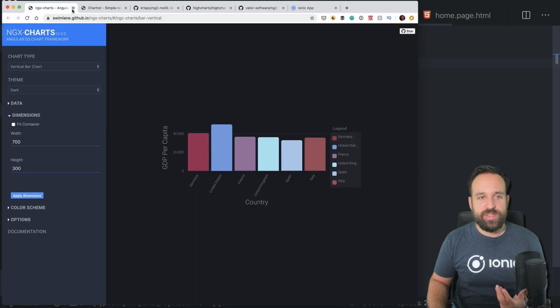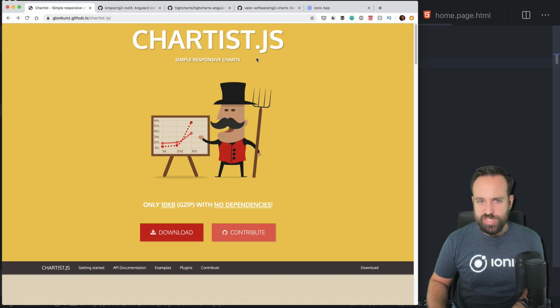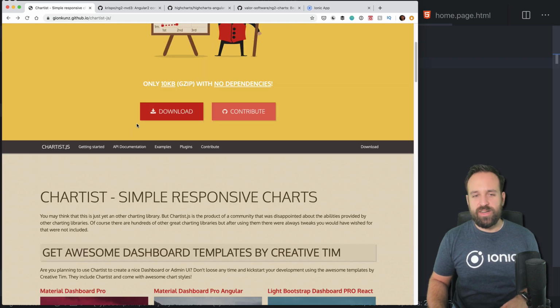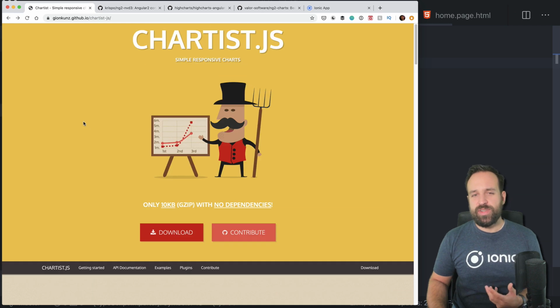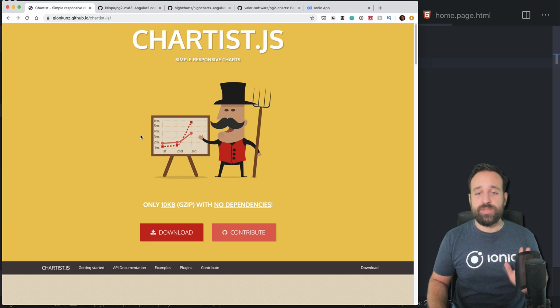So what I discovered as well is Chartist, and there's a package, I think, ng Chartist. This is a really basic, as simple as it can get with charts. So if you're looking for something that is a bit more flexible and we can do a lot of things, then Chartist might not be for you. If you're just looking for something really easy to get started, Chartist might be your solution.